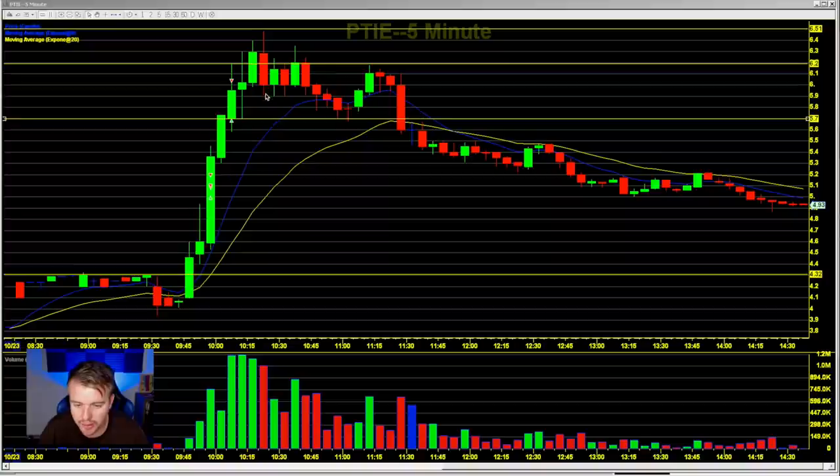It starts to pull back and comes down to the $6 area. You can see the bottom of these candles at $6, the bottom of the wicks at $5.90, just bouncing but not making a move and not going to a new high of day. At that point it's like, this is probably going to be over. Once that was confirmed — it was not going higher — you can see it pulled back down to the $5.70 area, which was that previous support.